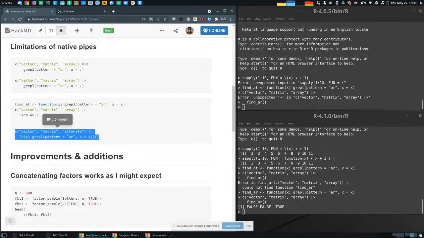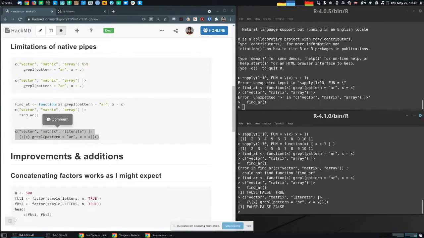So we run that in here. We can see this runs in the same way, but now we never defined this function we're calling. It's not available in our workspace. It's only here for the duration of the pipe, and then it's gone again. So this is another use case. There's the apply family, and things like map, either from the purrr package or base R, would also make use of this kind of anonymous function definition.